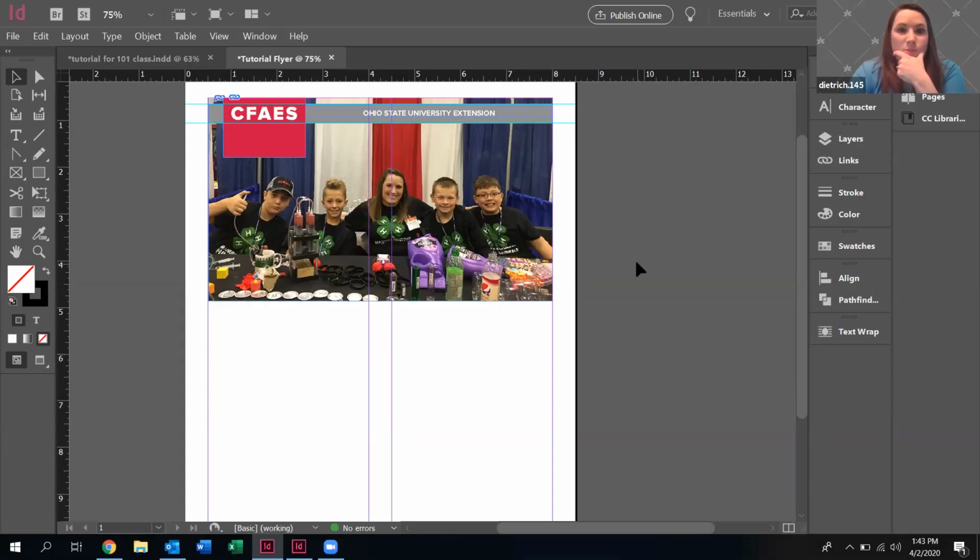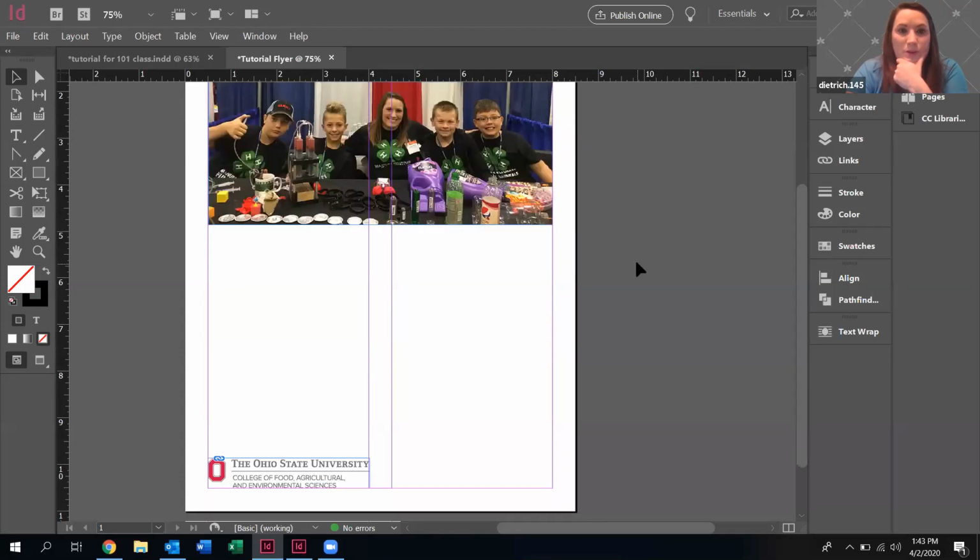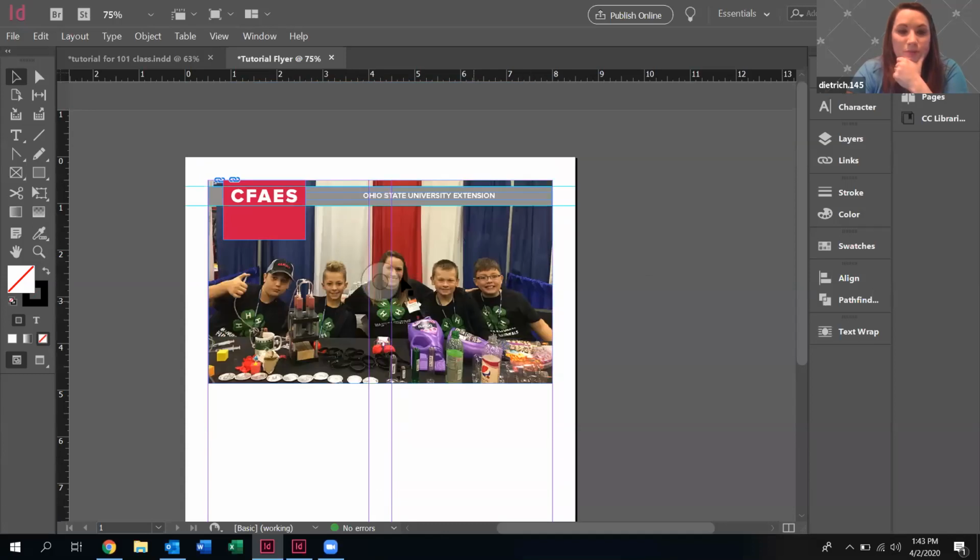And so this is where we're at the top of our image. If you're doing something that's not Ohio State related and you want to put an image in a circle, you can do the same. Oh, I used the wrong tool. There are circle frames, there are special shape frames. So if you want to make something fancy, when you place the image, it'll place it in the actual circle shape or the triangle shape or whatever you set up there.